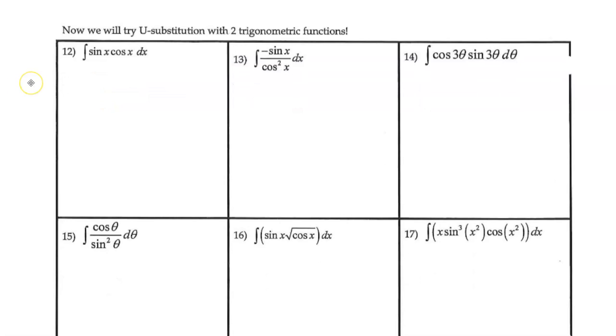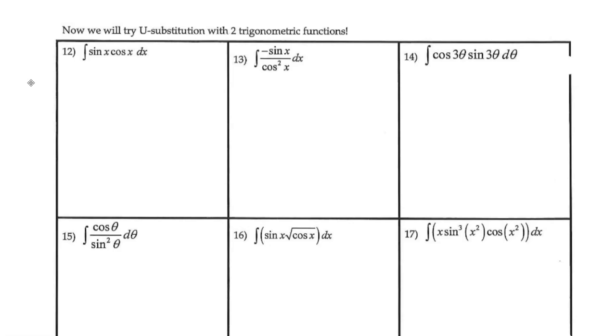Where things get more interesting. So again, here's part two. Part two of trig functions. And right now, all I'm telling you about this is that it's just sine and cosine. I'm going to do 3 of them, and then I'm going to ask you to do the other 3 because this you do need practice for.